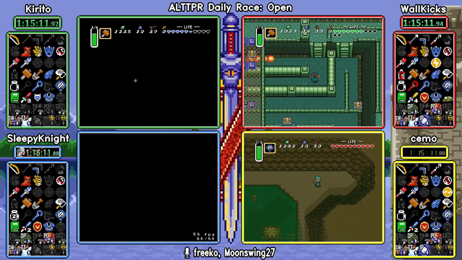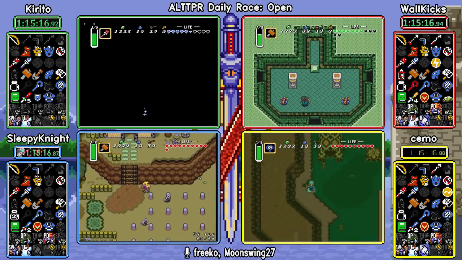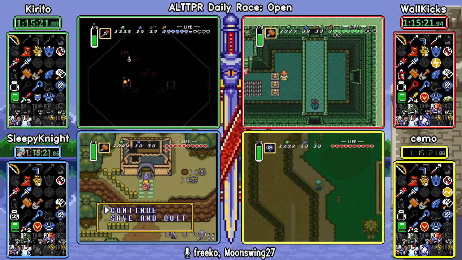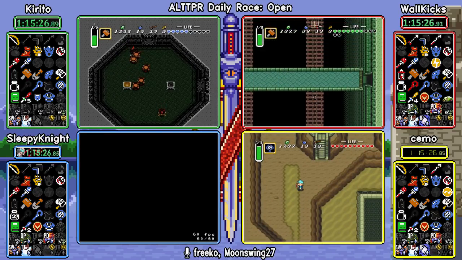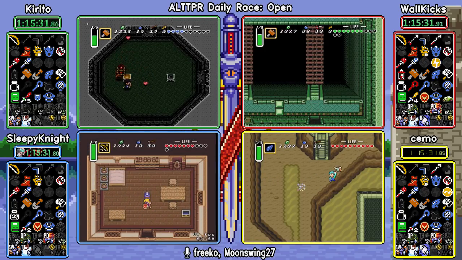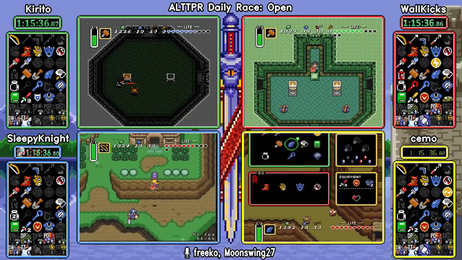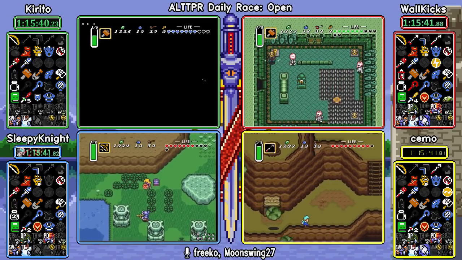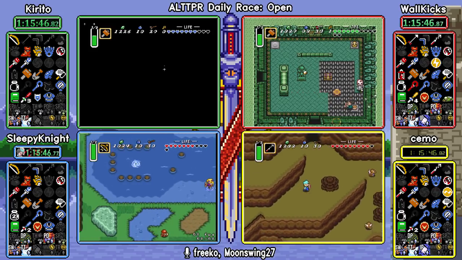I think the cape is probably something that could show up. The mushroom powder, that combo platter could cause Wallkicks some major problems by sending him off on a wild goose chase, if either of those two show up. We are going to get the purple chest. We're going to find out what that is here from Sleepy Night.